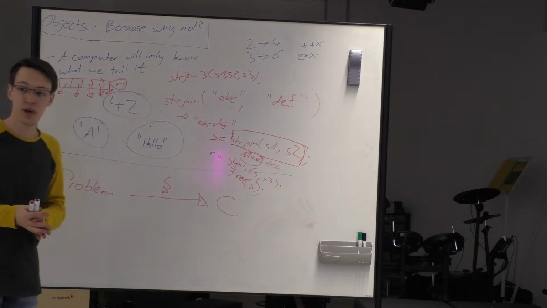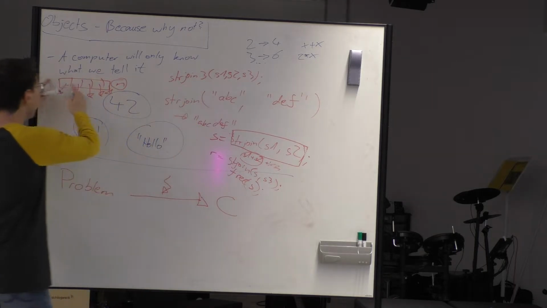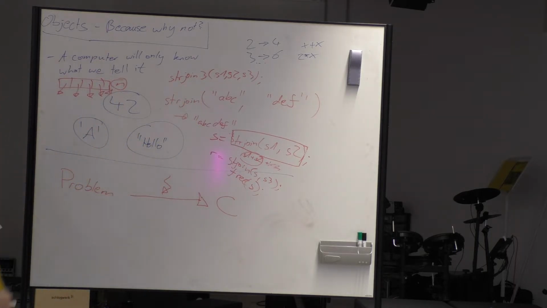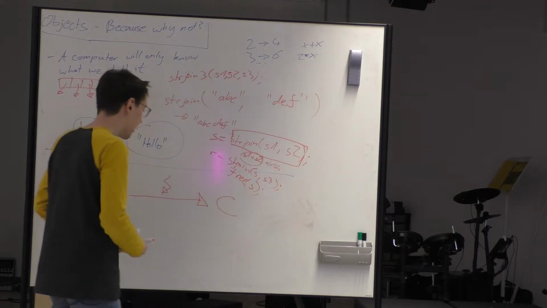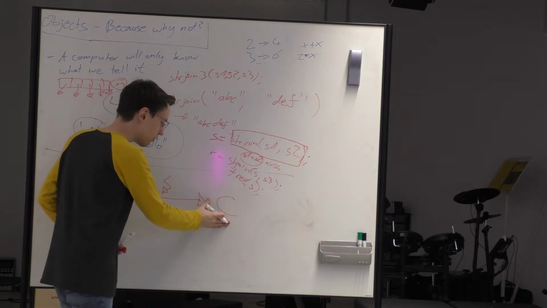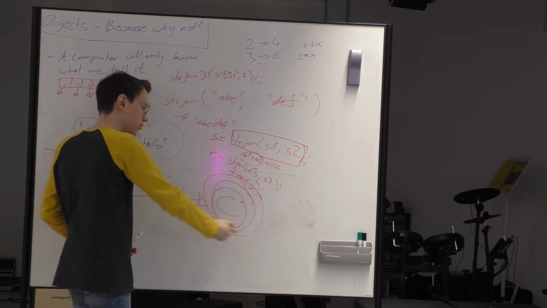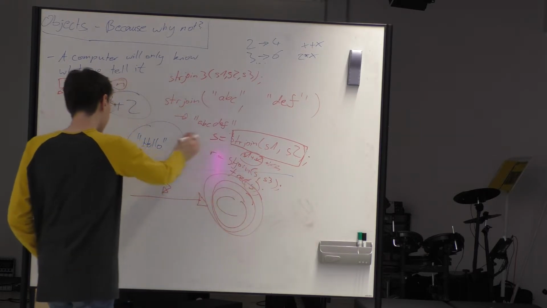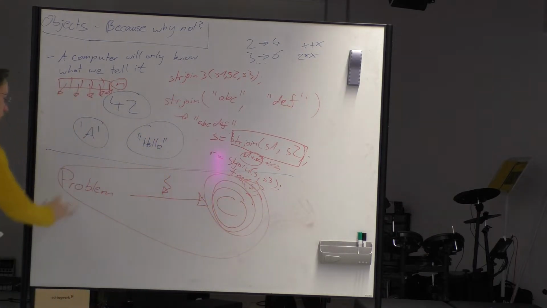Now, this is where objects come in. Again, this one is already some kind of object that is solving the problem of, well, having 1, 2, or 3 objects in a row. Lists do that for you. Now we can build on top of that. So instead of cramming the problem down into the C language, let's allow the C language to extend itself. So we build bigger and bigger shells around the C core language until we have some kind of a feature in which we can also build our problem.